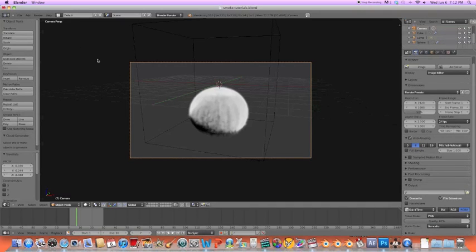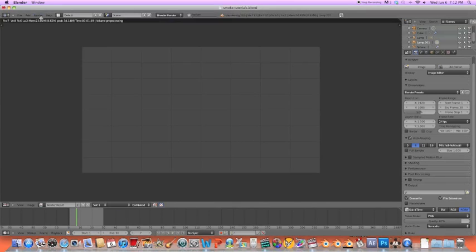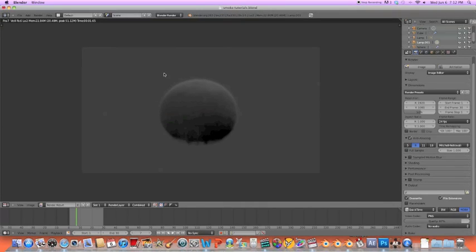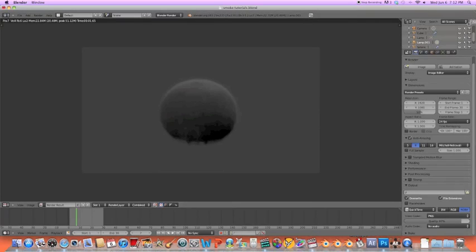You can always set up your lighting as well. That looks good. Oh, and by the way, if you do want to just render the image, not the movie, you can press F3 or F3 on a Mac, and that'll give you the option to save the image.